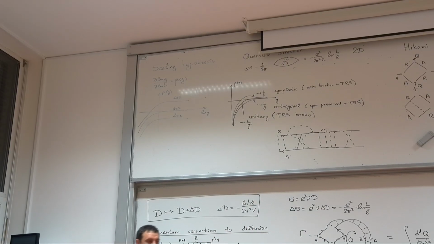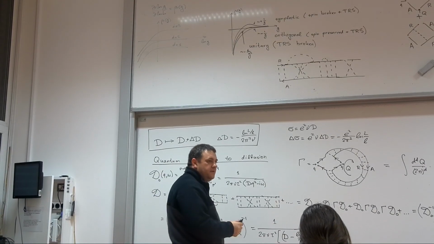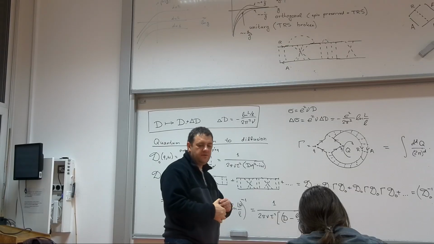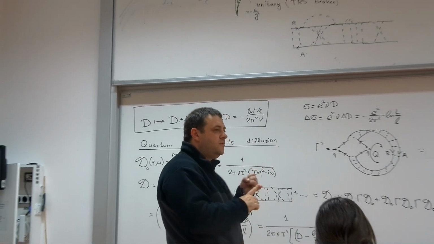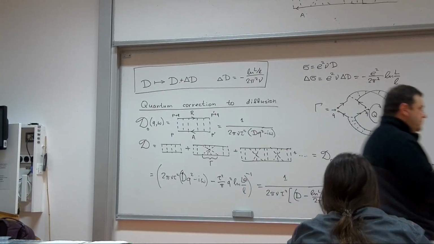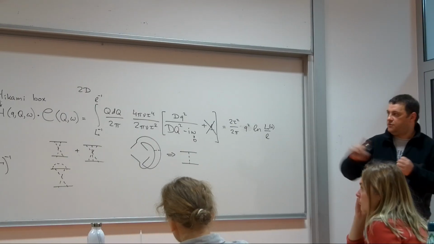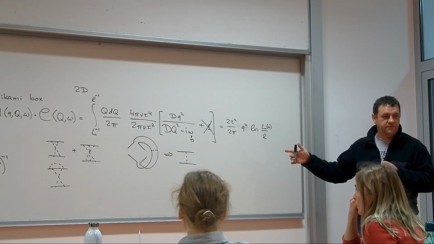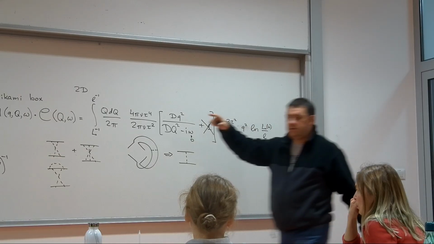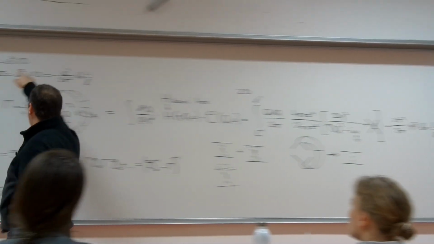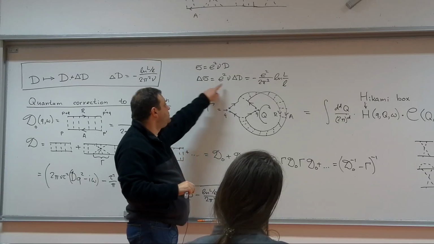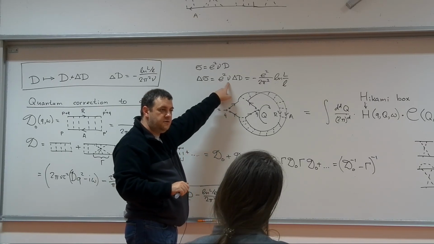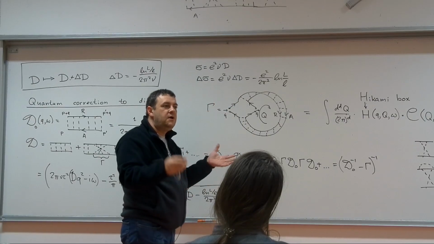When you stated the problem, like 10 minutes ago, I had this thought, so I'm surprised that we are doing a lot of complicated diagrams. We do it not only because we don't know the answer, but actually I can tell you that this answer is not immediately obvious, because conductivity is a product of nu and D. And we can also have a correction to conductivity due to corrections to the density of states. In our model, we don't.